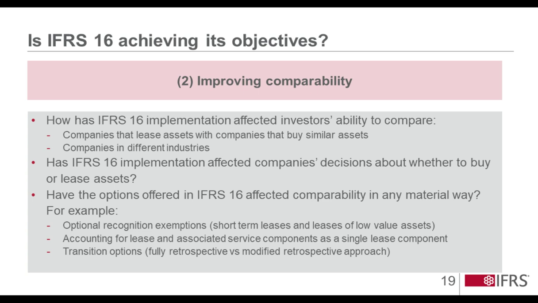So another thing that the board did, recognising that some investors are interested in what I will call whole asset values, is put in some disclosure requirements to facilitate the calculation of whole asset values as if the entity has bought all of the assets that it is leasing. So the board required in particular disclosure of depreciation expense by class of right of use assets, which enabled investors, based on their knowledge of the use of different classes, to calculate those whole asset values. So that is another way in which after IFRS 16 ratio analysis changes.